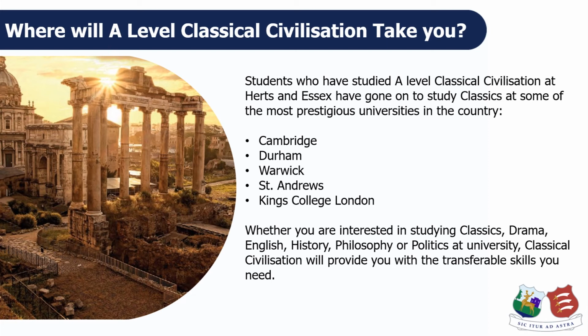You might have an interest in drama or English or philosophy, politics. Classical civilization, the beauty of it is that it touches on all of these different aspects and different elements. So because it encompasses so many different things, it sets you up for study in all of these various different areas. Quite a lot of people take classical civilization just as something that they are interested in, and then become so devoted to it that they end up studying it at university anyway.